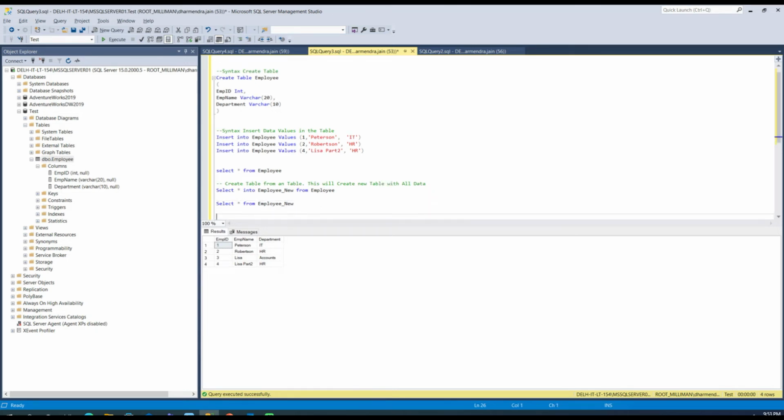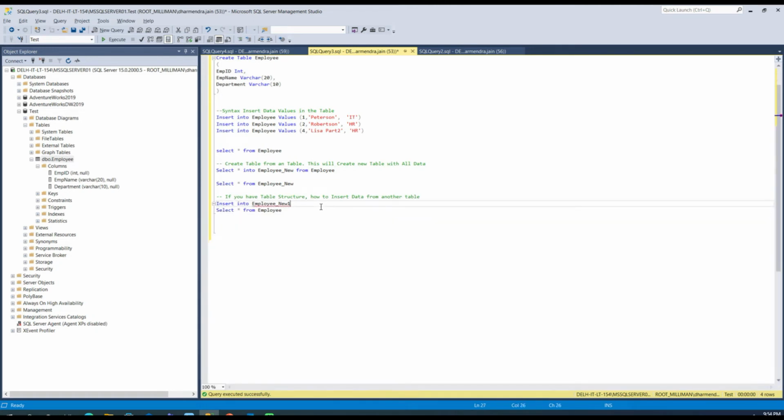Now we have another example. For example, we have to create the table from the old table, but we don't want any data. We actually want only the structure. So this is the syntax for this.